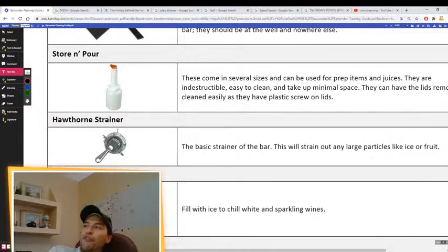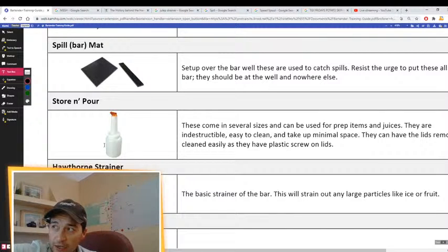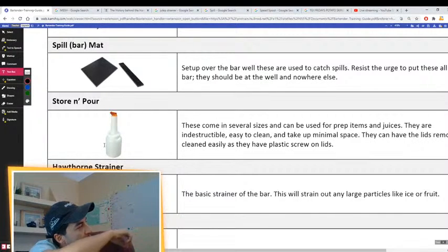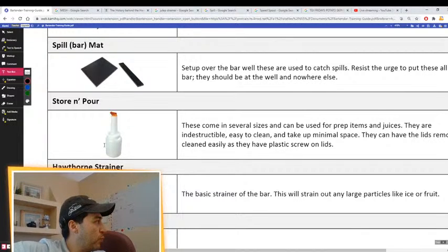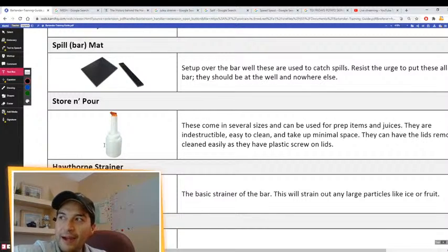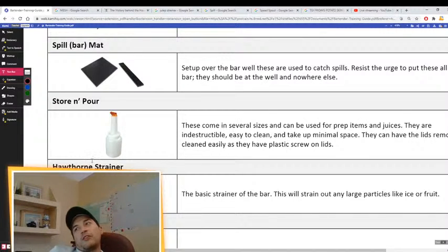Hawthorne strainer. Oiga, nos brincamos este, se llama Store and Pour. Son para los jugos. Y tiene la cosita, spout. ¿Sabes cómo se llama la spout? La llave del agua clásica, como las de afuera, la del patio. Le dicen spout a las llaves. No se llaman keys, se llaman spouts. Y esta es una spout. Esto es para guardar y para pour. Store, pour, spout. Pero este, como es de plástico, para guardar.